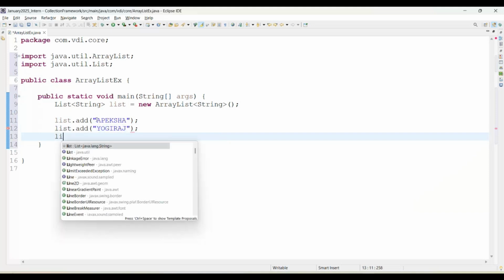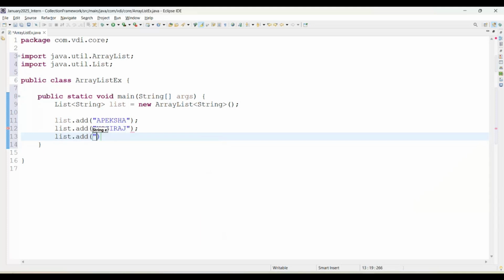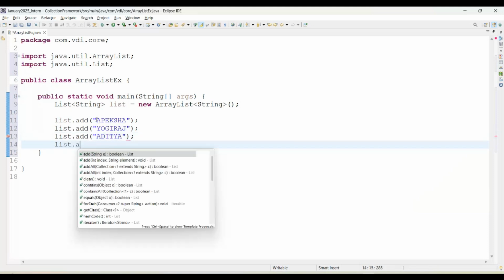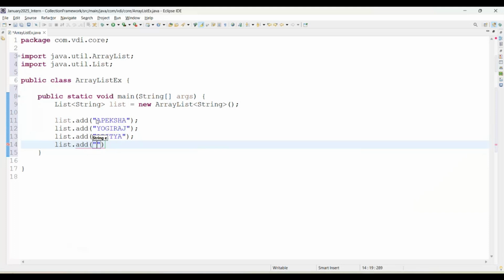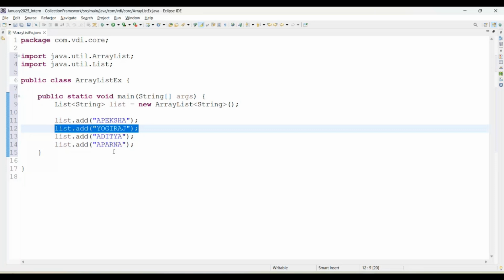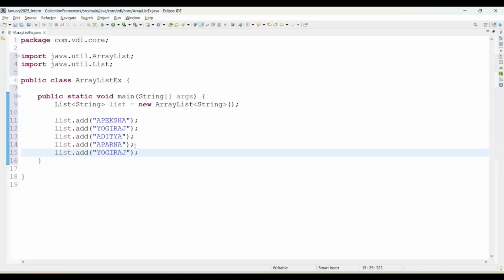Next we are adding list.add Aditya. list.add, I'm adding one more, and I'm giving the name Aparna. We have four records available here, but now I'm trying to add one more record, and this will be a duplicate, Yugaraj.